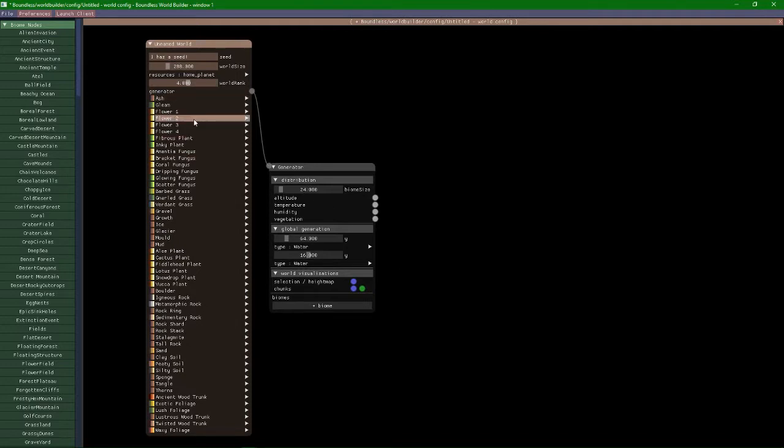And so then we also have the world rank. You can set that to the rank you want it to be. I think this world is not gonna contain lava as before, and is not gonna be that hard. I'm gonna make it a world rank of 2. All the worlds that are currently in Boundless are worlds that have a value of 0 to 2. So yeah, they have monsters up to level 5.